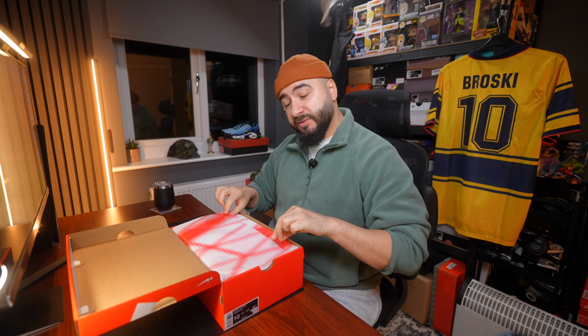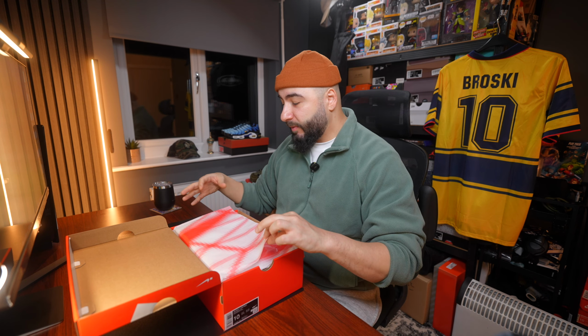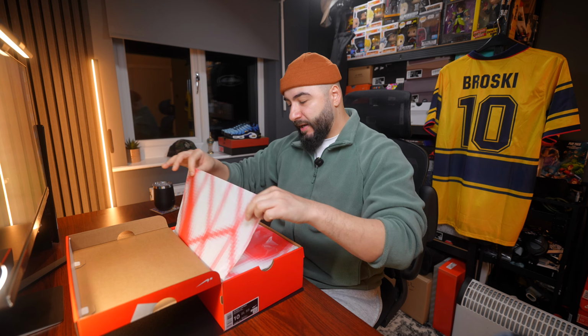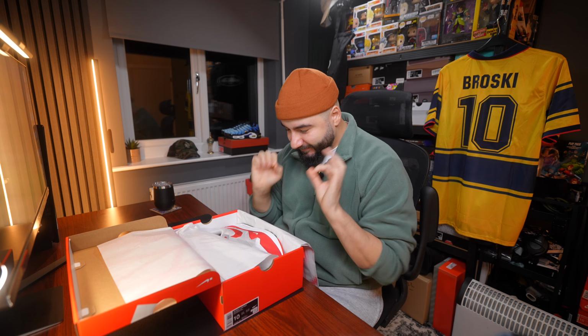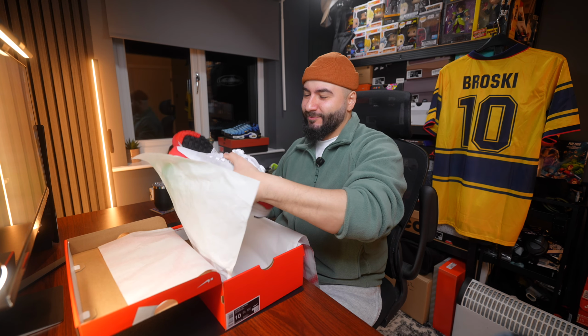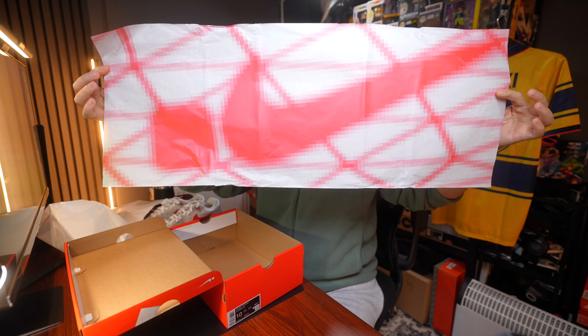Okay. So the tissue paper is very polygonal. You know, you've got a lot of squares that make up the pattern, which I'm going to open it up now. Oh, they're nice. Oh, we get spare laces as well. You shouldn't have Nike. So the tissue paper is basically a dot swoosh.